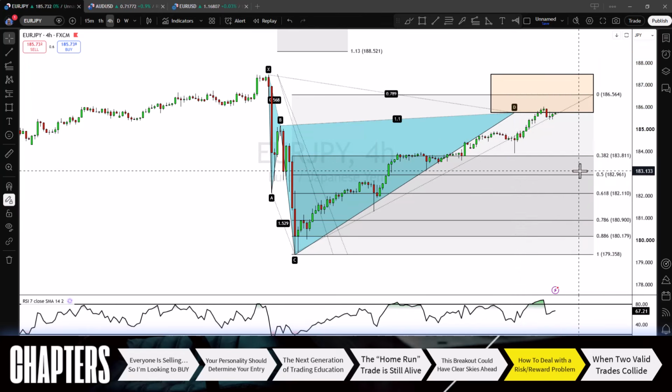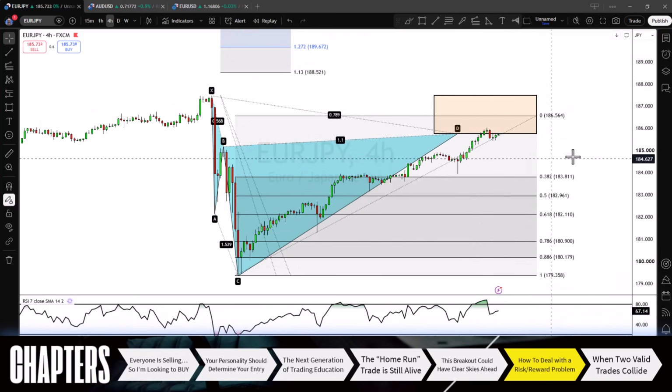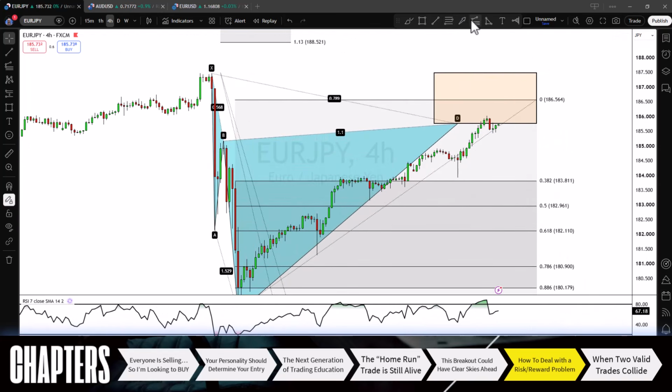Something else you can do, if you're someone that doesn't use an aggressive limit order for an entry, is treat it like any other price action trade. You can say, if price action completes this pattern, meaning price gets into that zone, then I'll look for my reason for entry. And you can see right now, we are close to putting in a double top. So you could do something like this. Wait for the double top, use the double top as your reason for entry, and then boom, you're involved in the Cipher.